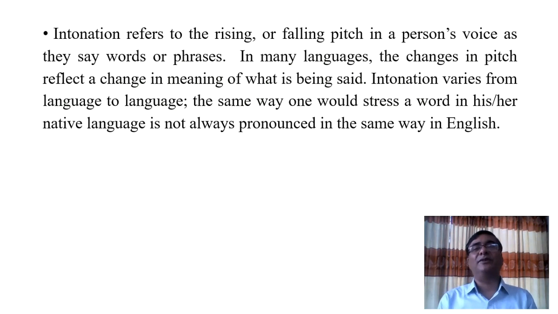So intonation refers to the rising or falling pitch in a person's voice as they say words or phrases. Already I have discussed it. So what is intonation? It's the rise and fall of pitch. And in many languages, changes in pitch reflect a change in meaning of what is being said. There are many languages in which you will see that if the pitch is high, it means one thing. If the pitch is low, it means another thing. Obviously, in English also it happens. Intonation varies from language to language. In case of Bangla language, we have our own style of intonation. And in English, they have their own style of intonation.